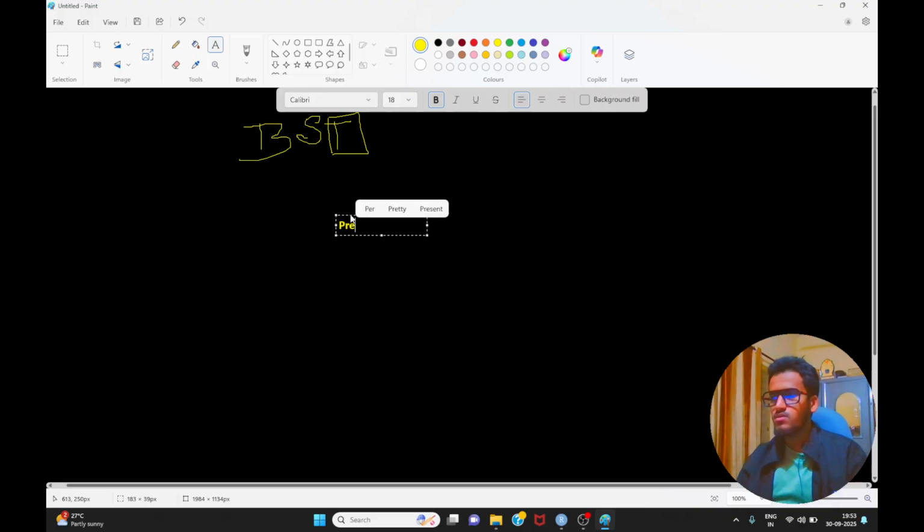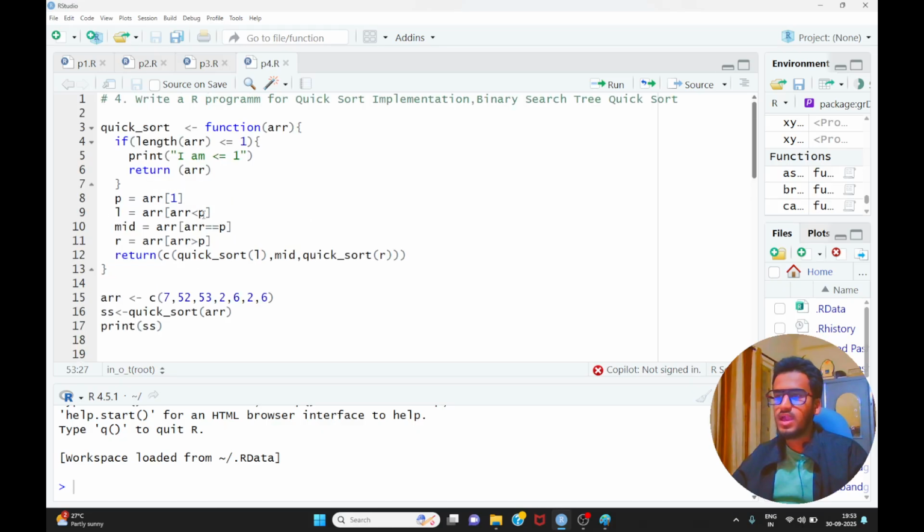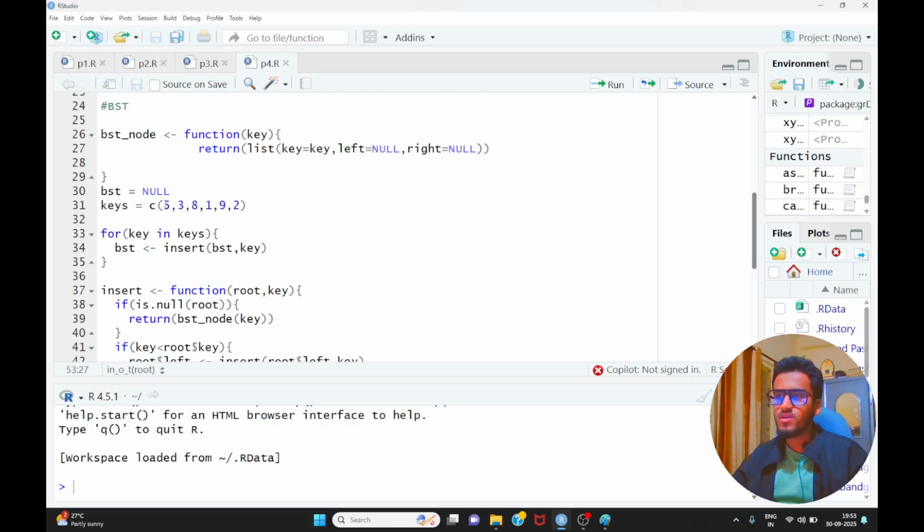Pre-order, in-order and post-order. So we have these three things: pre-order, in-order, post-order. Every node, see, we have given the numbers as 5 3 8 9 1 9 2. Before that, let's go for the first, we come line by line.